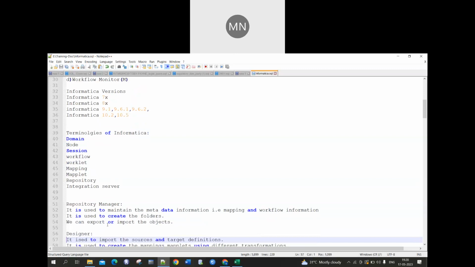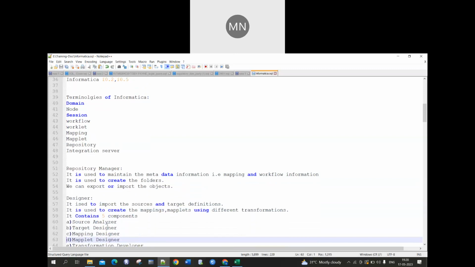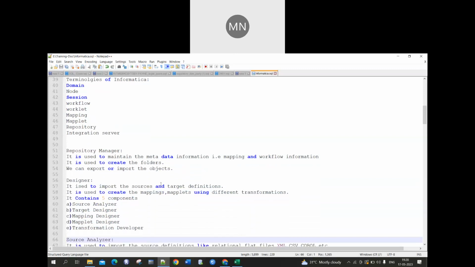Now the client components: we have four, remember everyone. One is the repository manager. What does it do? It maintains the metadata information, that is, whatever mappings and workflows are created, the information of these two components is maintained in the repository manager. That is nothing but metadata.